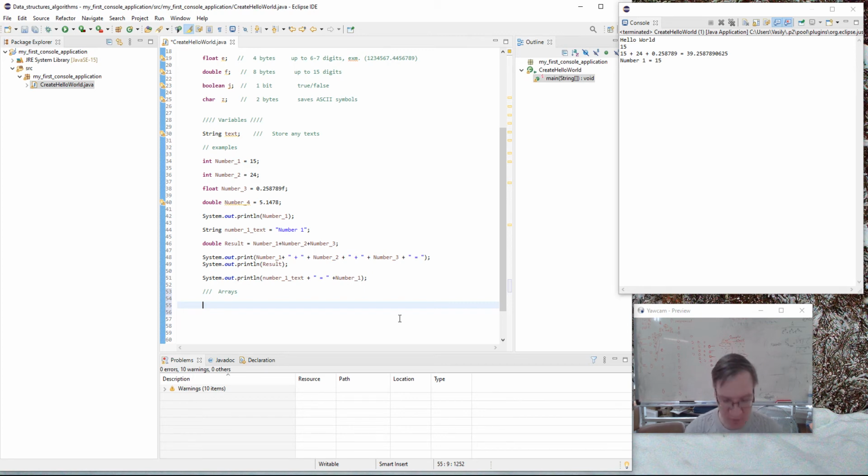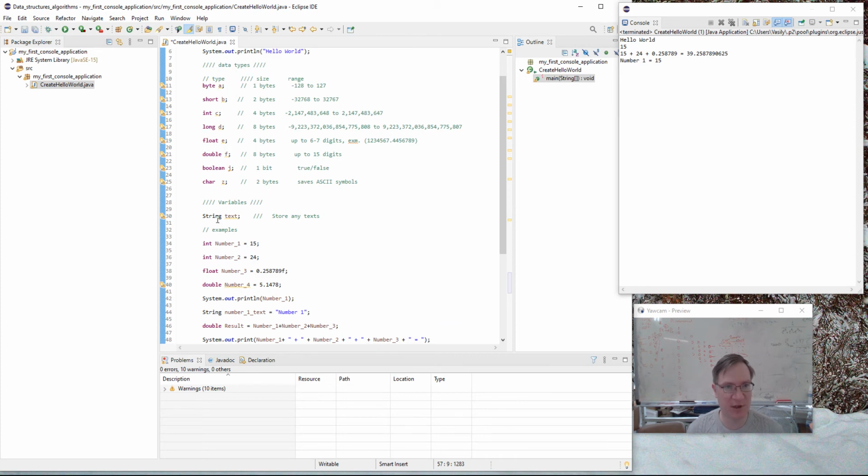Mostly that will be the one-dimensional array. So again, one-dimensional array. We can use all the other types.